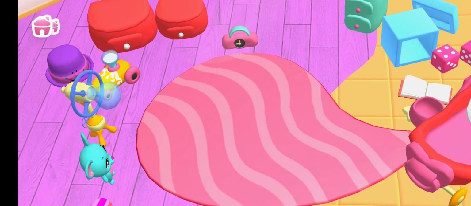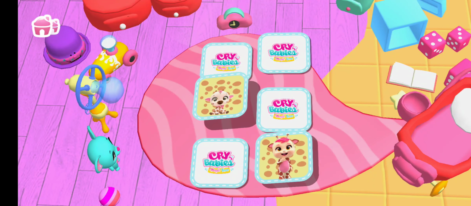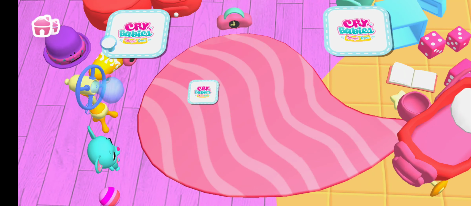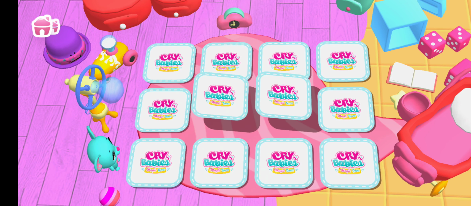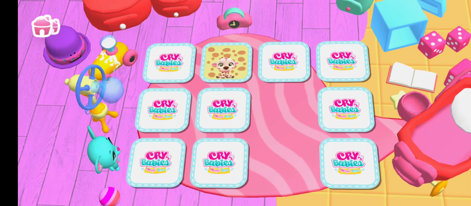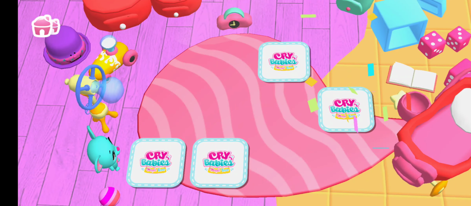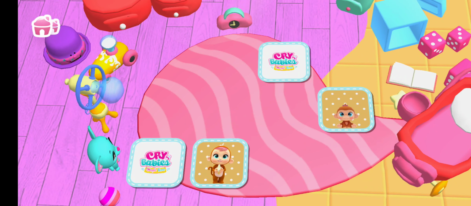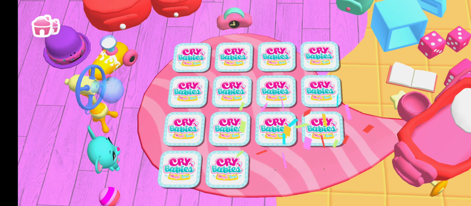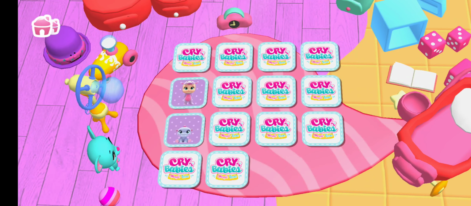Match each crybaby to her pet by clicking on the cards and remembering where each one is. Uh-oh! So cool! Uh-oh! Try again! Great! Try again! Almost finished! So cool! Try again! Great!